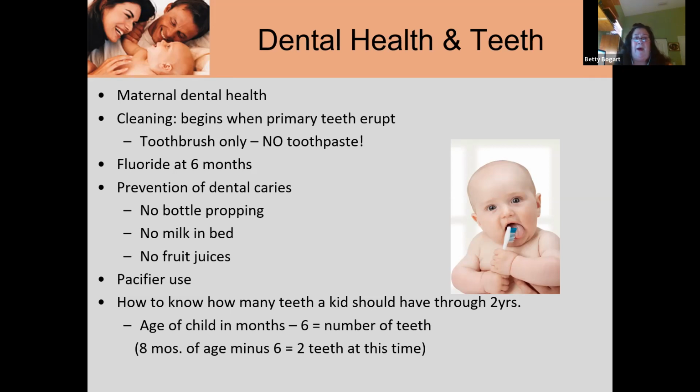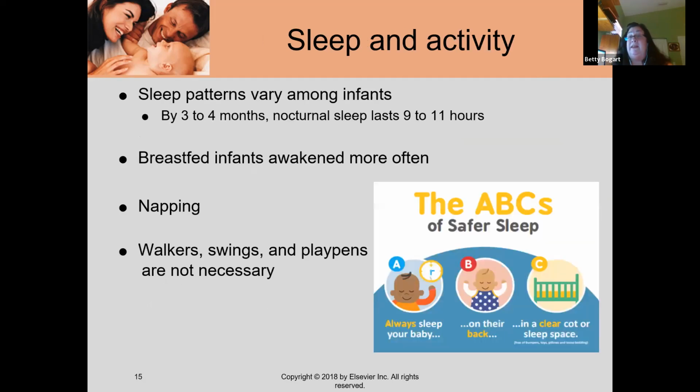There's a formula about teeth. They say number of months of age minus 6 should be the amount of teeth. As in, if they're 8 months old, you minus the 6, they should have 2 teeth. But as I said, not all kids are going to have that. I mean, my grandson that lived with me for a while and my 2 children, they never had teeth till 15 months. And all of a sudden they had 6. I mean, you could see them there, but they didn't have them. And yes, they did hurt. I had to give them some Tylenol. It hurt so bad.